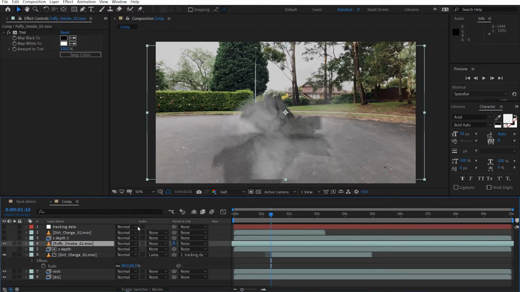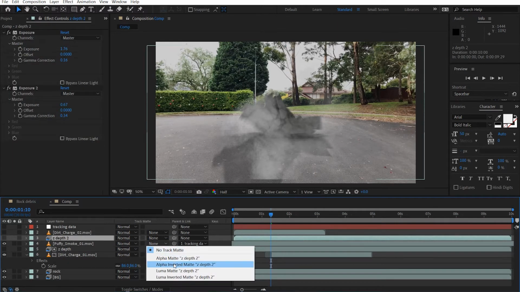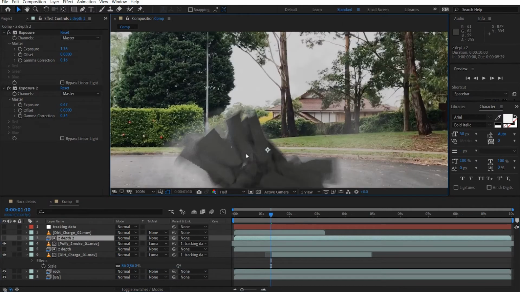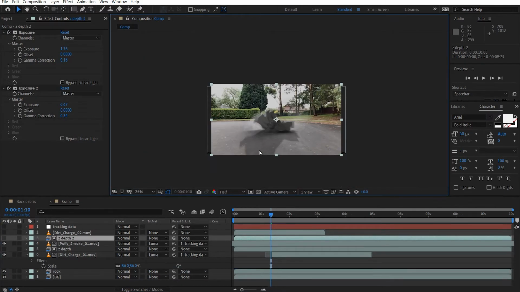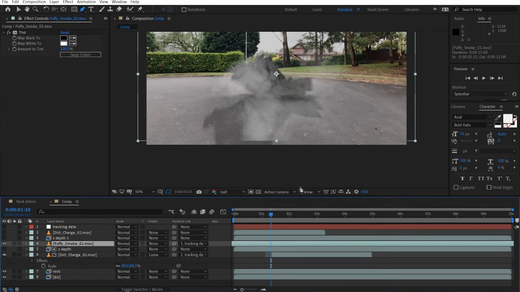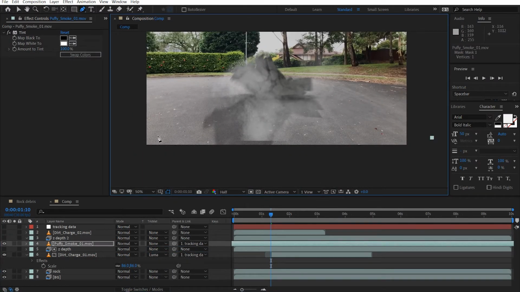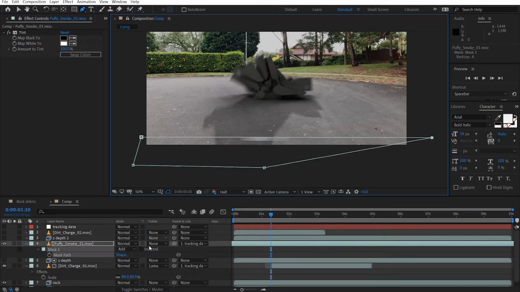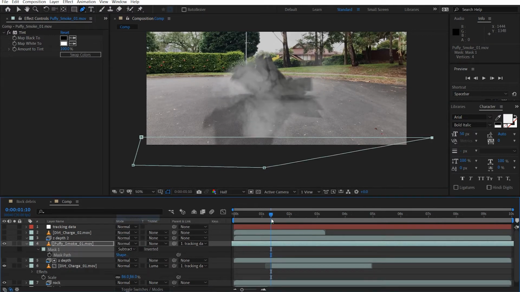And then we'll pick whip this to our tracking data. And we'll set the track matte to Luma matte. Okay. And oh, before we do that, let's just cut off this edge here. And let's hit M, subtract that. And we'll feather out maybe like 10 pixels.